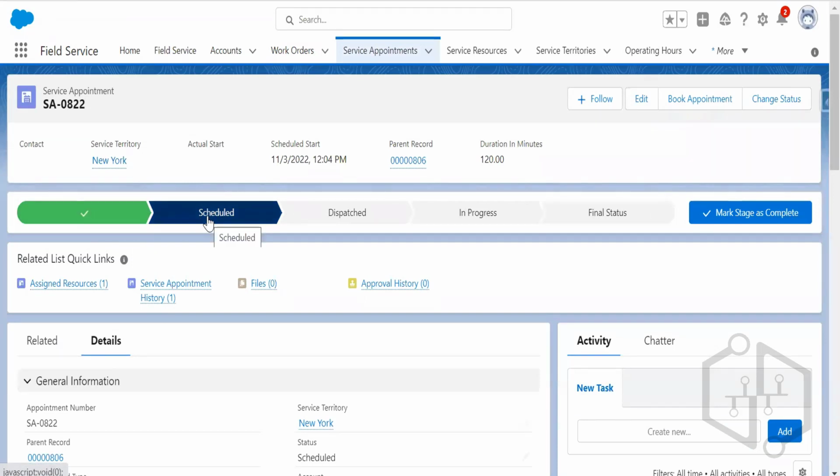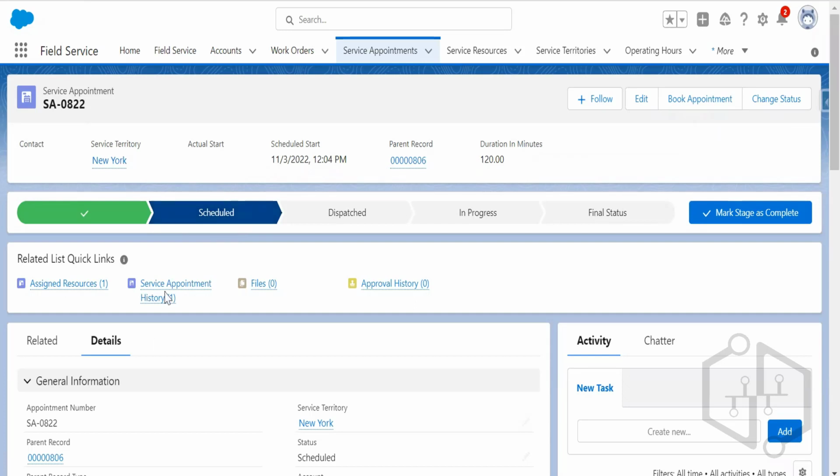Now, as a service resource, he will be able to see that service appointment in his mobile device. That okay, one service appointment is already assigned as planned work in my calendar. Okay, so mobile technicians will be able to see this service appointment assigned to his calendar.